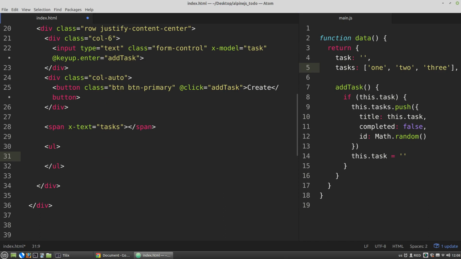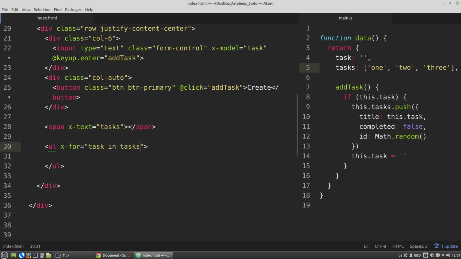And now we have to create a list item tag, li tag, for each task in the tasks list. To do it, we have to use the x-for directive. Let's add it to the ul tag for a while.